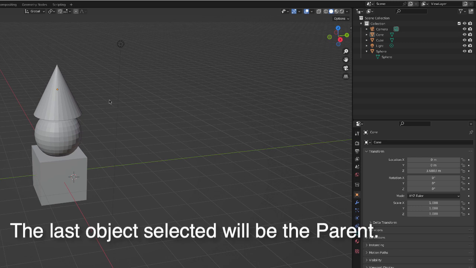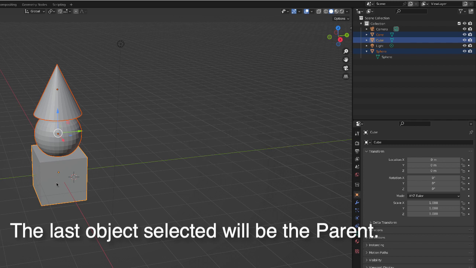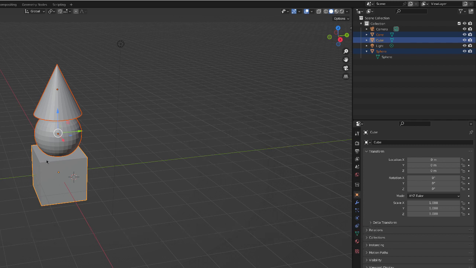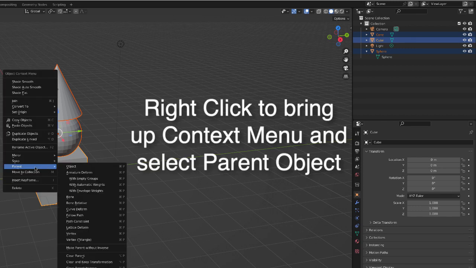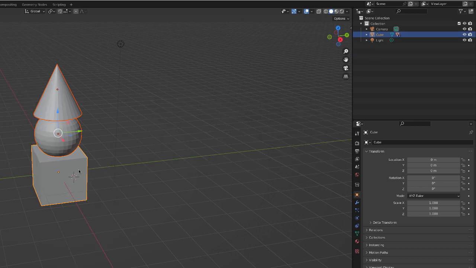Hold down Shift, select object 1, object 2, and while still holding Shift, select the cube. Since it was the last thing selected, that's going to be the parent of the other two objects. With all of that selected, right-click, select Parent, then Object.